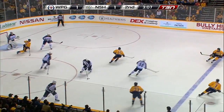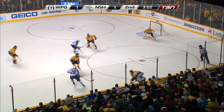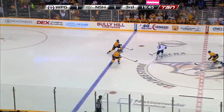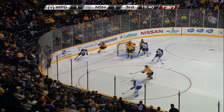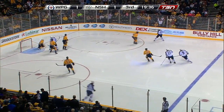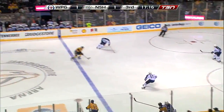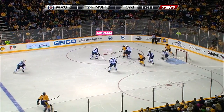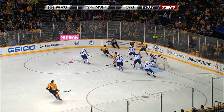Five blocks in this game for Shea Weber. Here comes Evander Kane in on Seth Jones — Kane pulls up from the front of the net, kicked away by Carter Hutton, turned over inside the line. Evander Kane with the right hand in, slides into the near side. Stewart in from the line at the right point, Byfuglien fires — that's his fifth shot on goal. Pass up the middle, picked off. Colin Wilson back to Seth Jones, to the front of the net, backhand — Pavlik makes the save. Rebound, and that went off the leg and wide.